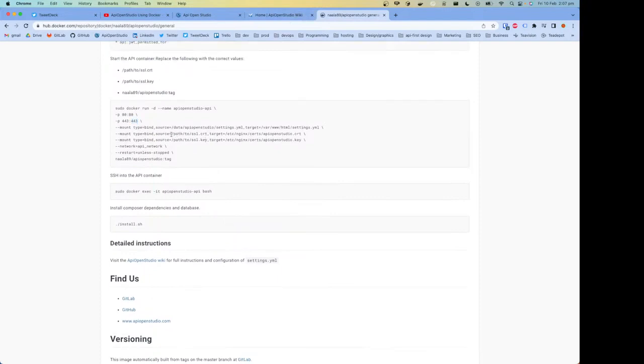And then we've got the API network. We create networks so that when we create the ApiOpenStudio Docker, that will sit on the same network, so that's completely isolated as well. All traffic happens purely between the database and the API, and then external onto port 443 and outwards from the server. So that's just the bare bones. By the way, you will obviously have to replace those with your SSL keys. You can set it up to run on pure port 80 if you want, but I wouldn't recommend that. That's just plain text, so it won't be secure at all.